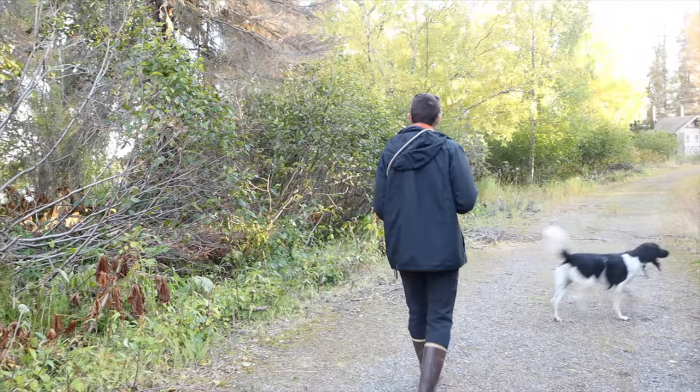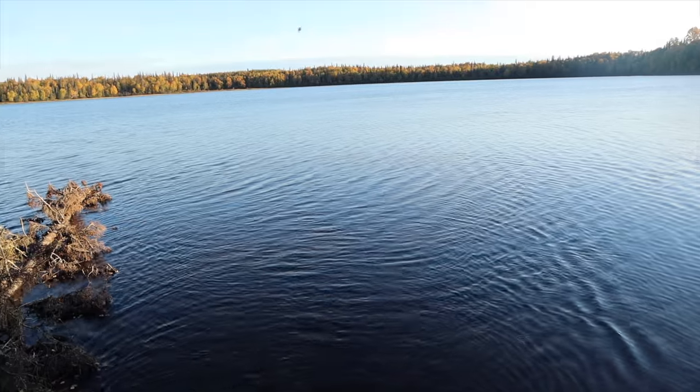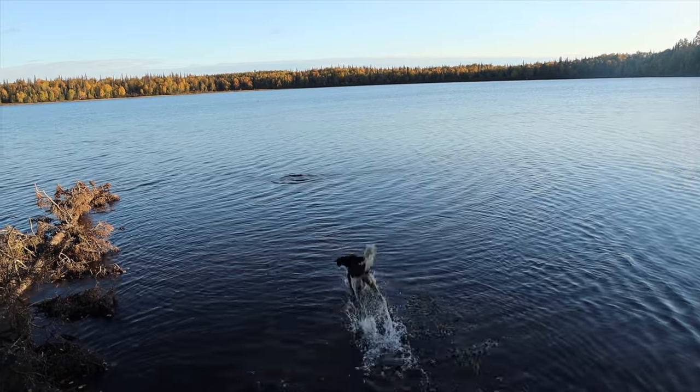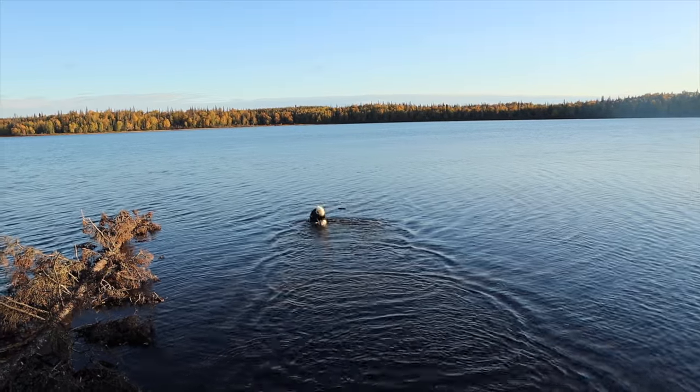Moose season is over now, and this has become an activity that my dog and I do together almost every day. I usually get one or two shots a day, and though I've grazed birds, I haven't had any direct hits.